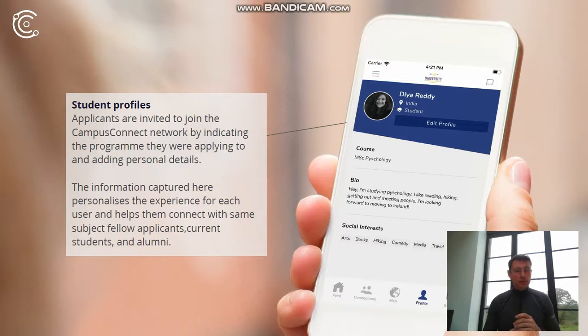Typically the applicants will want to connect with others from the subject area, or connect with somebody who's from their area who's also travelling to study in September. And what we've added recently for Liverpool is accommodation. So we have a drop-down list of on-campus accommodation because the students were looking to find people they would be living with.